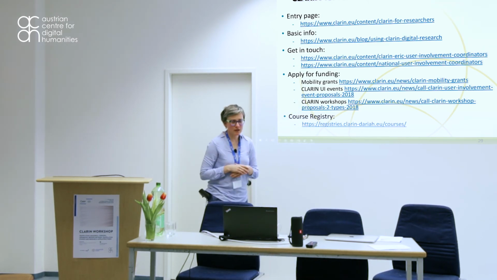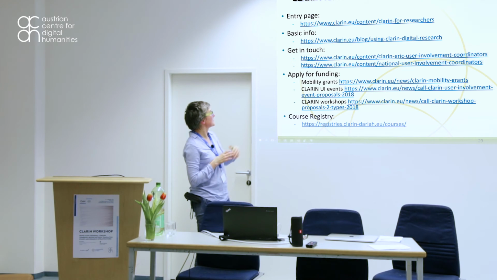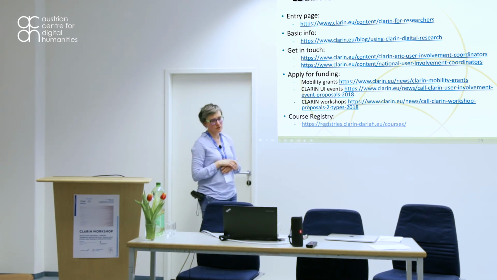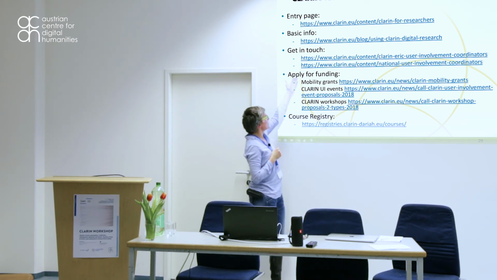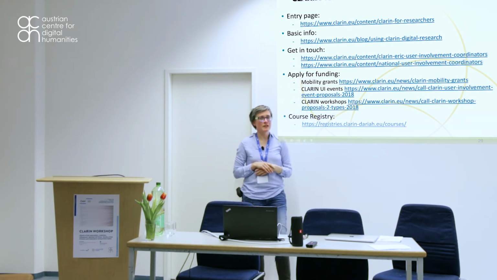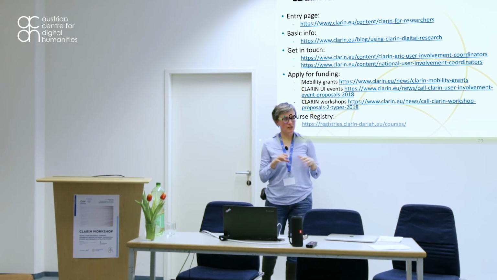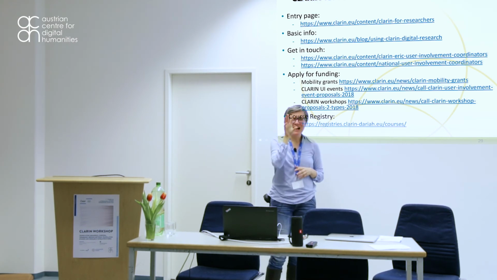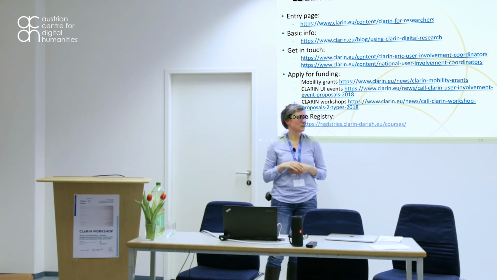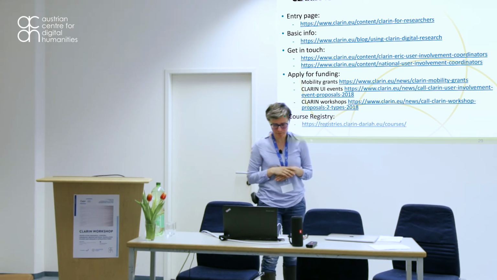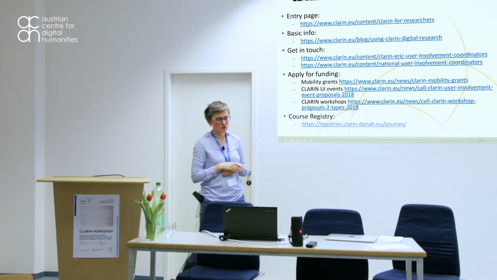If you would like to be better involved and better informed, you can click on the introductory pages, but you can also get in touch. We have collected all the contact points from national CLARIN consortia, so that you can have a picture, an email link, and you can ask your local national user involvement representative if you have any questions.